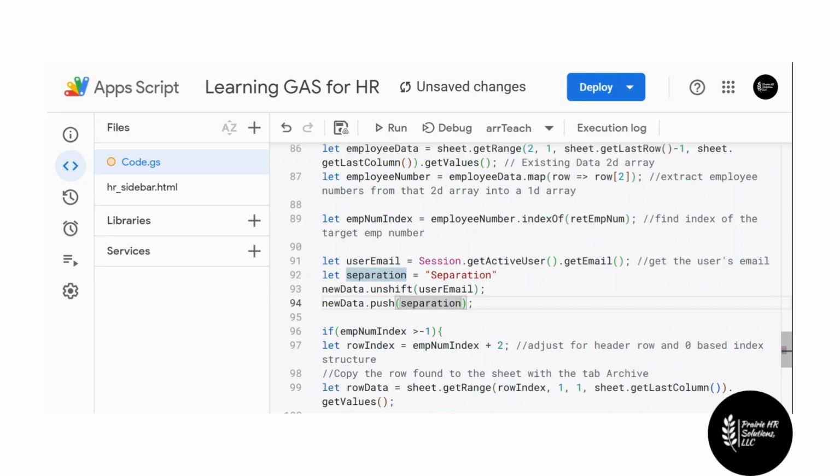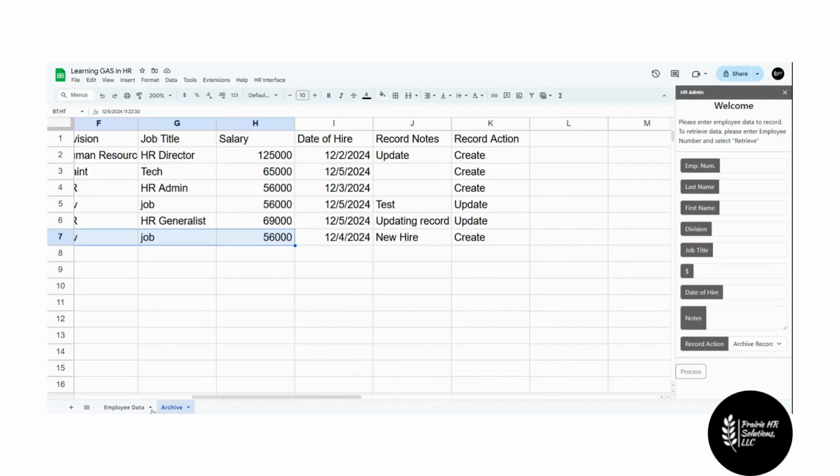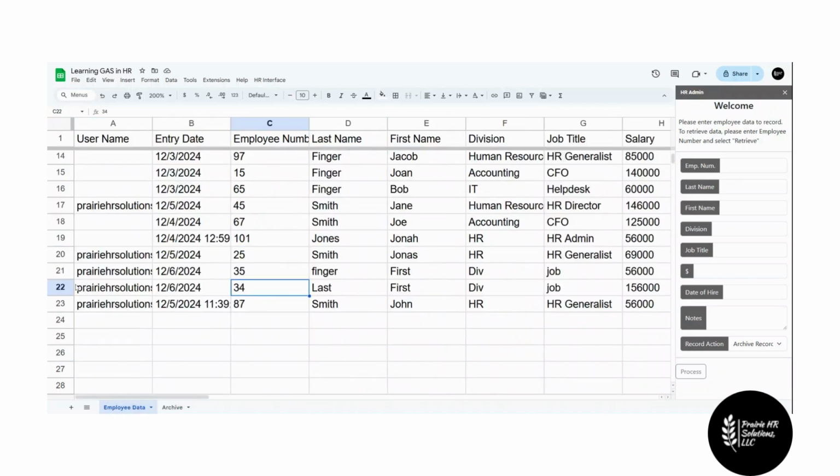So now when we think about what we want to have happen, we want our data to find the coordinating row. And then instead of just grabbing this and archiving it, what we want to do is actually update it with a couple new pieces. And then the couple new pieces is the username of the person doing the archive action, as well as the archive action date. So before it goes over to the archive, we need to update this row.